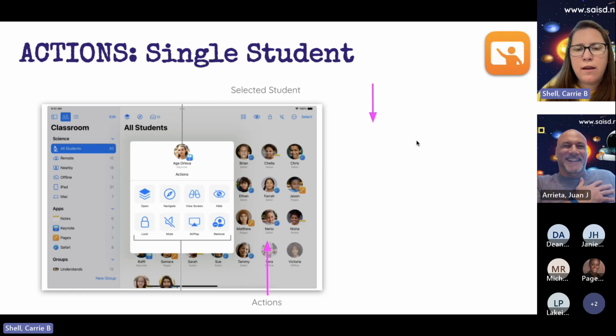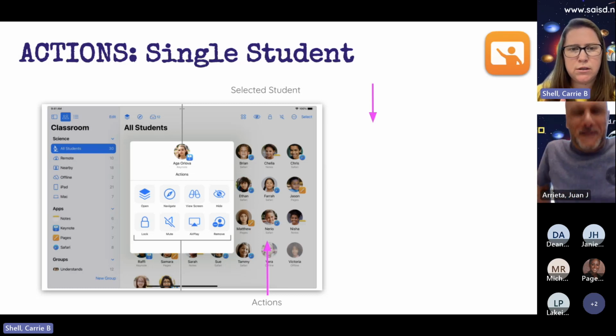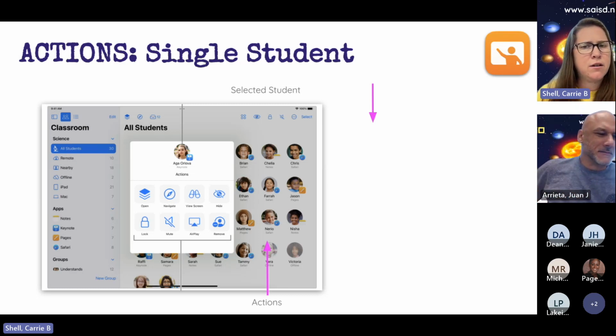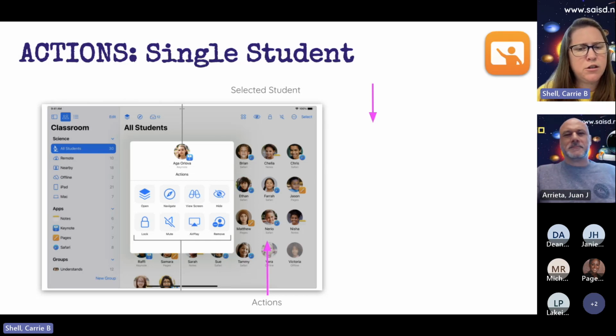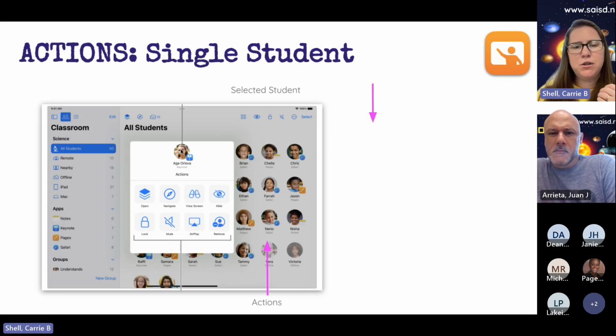So not only can you see the whole view, you can select individual students. So the single student. Sorry, my arrows are kind of wonky. Apologize for that. They should be, if we were to be here, this got edited somehow. Okay, so I see my student, and then I see all the actions within that student.